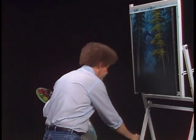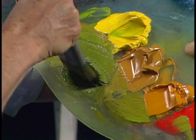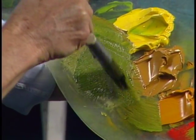Take a little sap green, add right in there. I'm going to put the least little bit of paint thinner on the brush. Remember our golden rule: a thin paint will stick to a thick paint. So I've thinned this just enough to make it a little bit thinner than what's up on the canvas. That's what we're looking for.